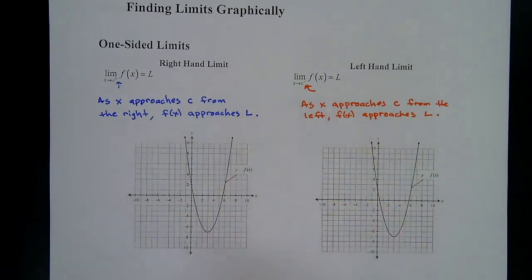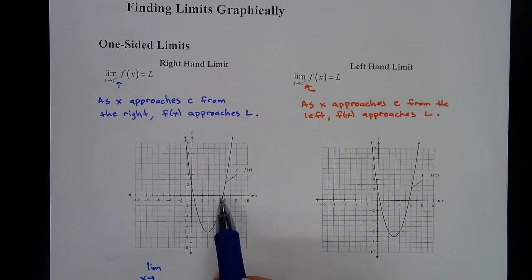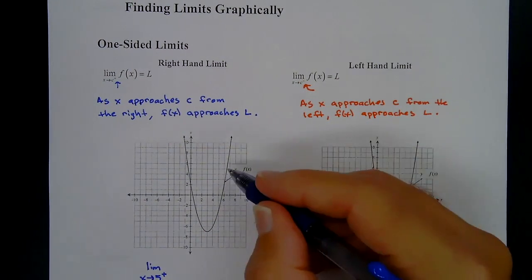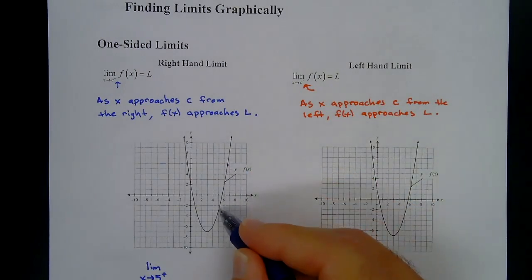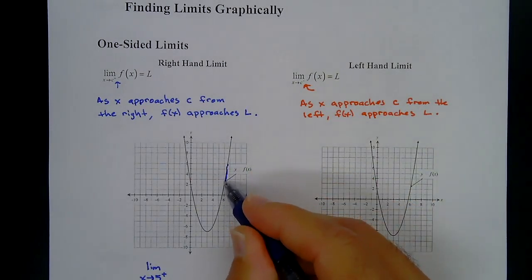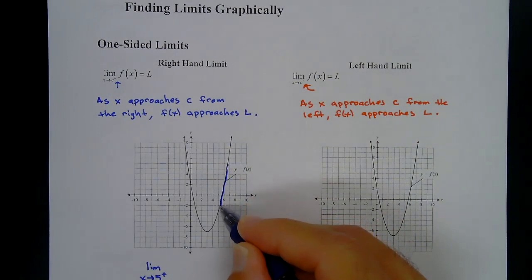All right. So looking at this, okay, for this one right here, I want to look, what is the limit as x approaches 5? So we write lim. Under the lim, we write x with a right arrow. And I want to approach 5. Okay, so I want to approach this value right here, okay? So I want to approach 5 from the right-hand side, okay? So that means along the graph, I'm going to have to come along the graph until I get to this point right here, okay? So I'm coming along the graph, and then I'm going to read it right there, okay?